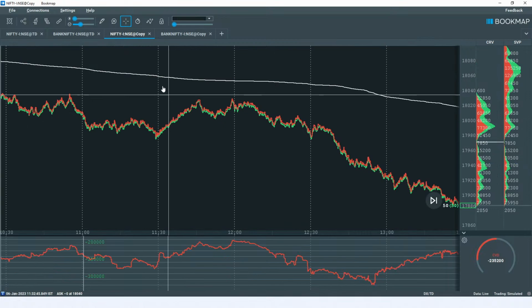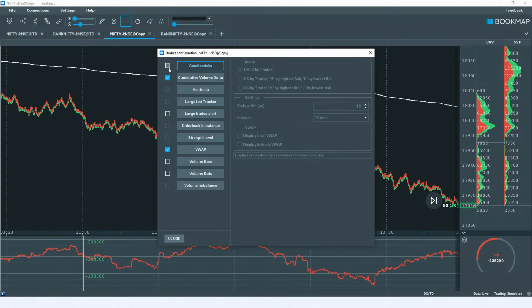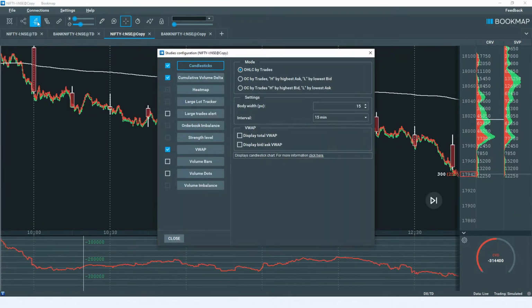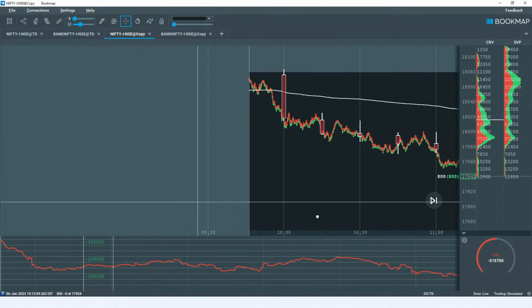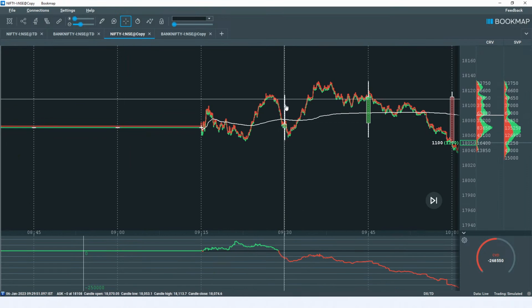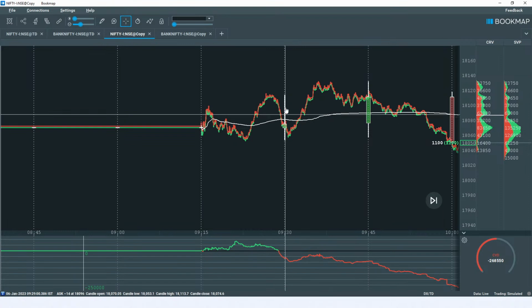The advantage of this data is that if I enable the candlestick chart, just give me a moment. Yeah, it's a 15-minute candlestick chart. As you can see, this was the first 15-minute candle. When we see the candlestick chart, we will be able to see the open, close, high and low. But the BBO indicator shows the pattern that is forming within the candlestick. So within the specific time interval, as you can see, this was the entire structure.